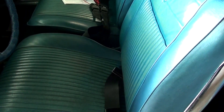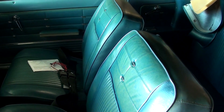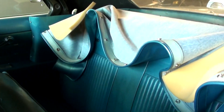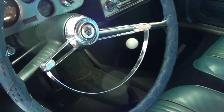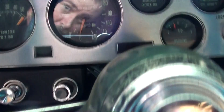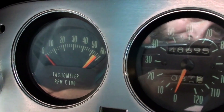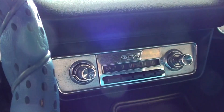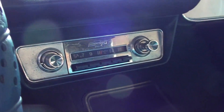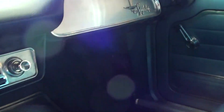It still has the original door panels and a nice set of bucket seats — sort of mid-height buckets with no headrests. They do have the snap-down boot for the convertible top. It still has the original steering wheel as well as all original gauges: a 120 mile-per-hour speedometer, a tach to the left, and all your auxiliary gauges to the right. You might also be able to see the Spyder badge over there on the passenger side on the glove box door.